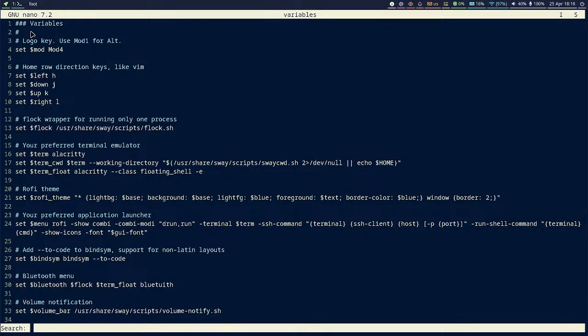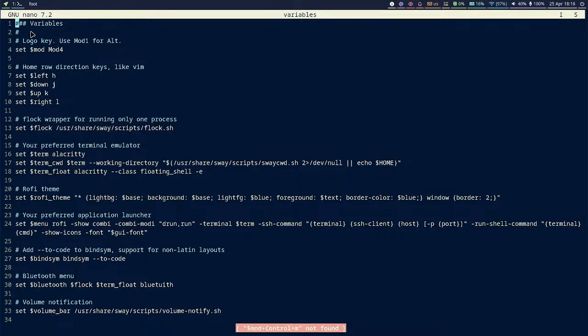And then we do mod plus, oh, plus M. It's not found. Spell control correctly. So it's not found. I don't know why it's not working. Should have worked. It's not.